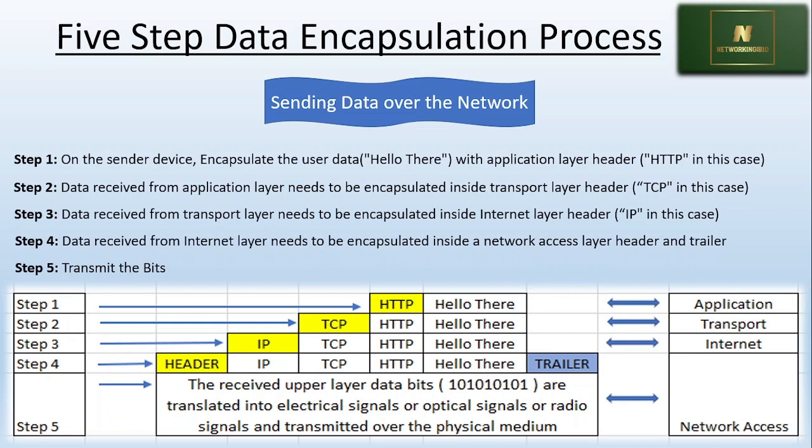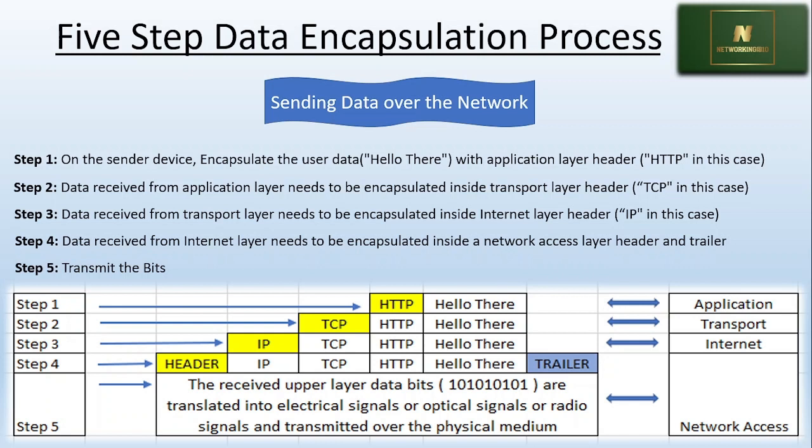This combination is passed on to layer 3 below and then prefixed with TCP header or protocol. TCP, also known as Transmission Control Protocol, is a layer 3 protocol. The other protocol, which is popularly used at layer 3, is User Datagram Protocol, also known as UDP. The combination of the transport layer protocol plus HTTP protocol plus user data is called a data segment.